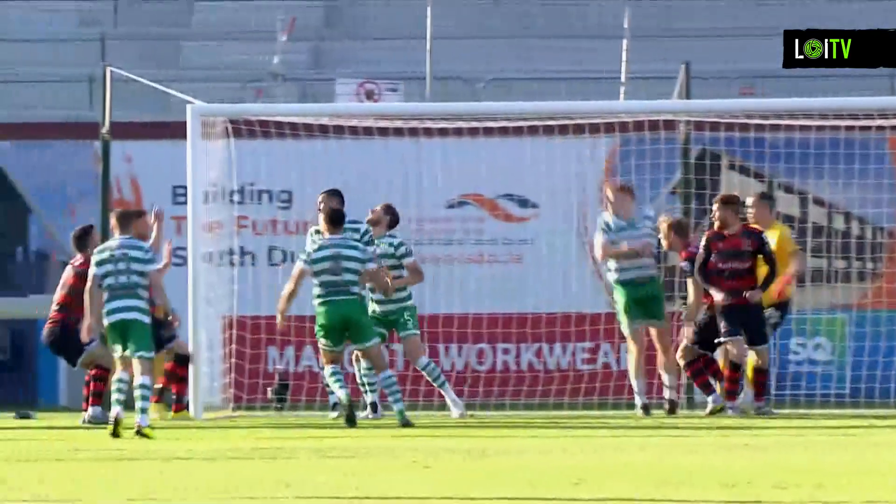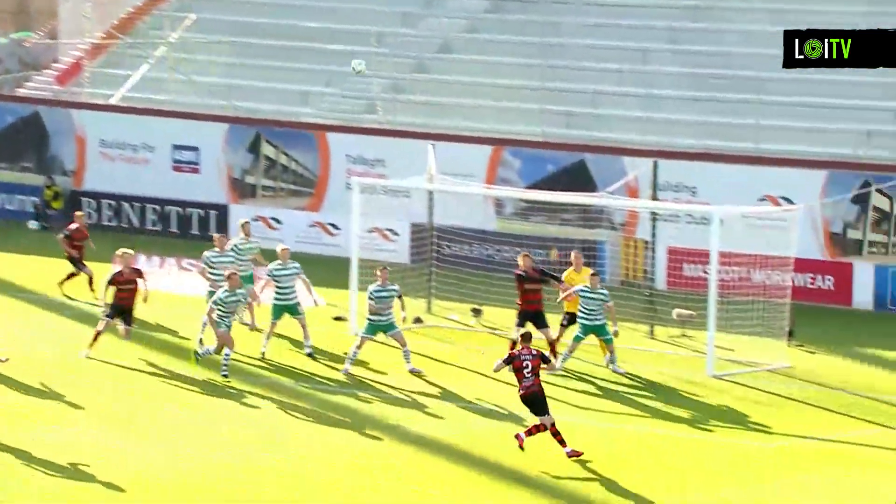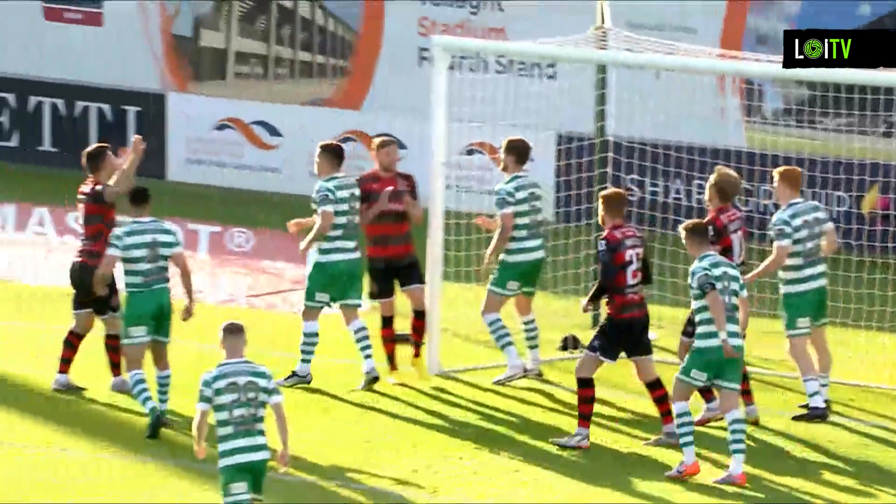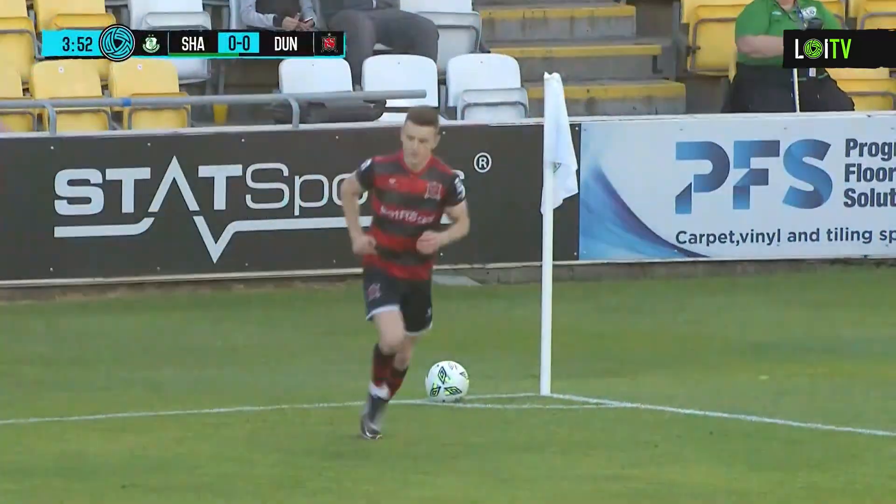There was a free header for Archie Davis, right into the ground. You can see now, trying to work from the four or five Dundalk players, making that surge and run to the front post. Davis has come all the way around the back — he's put his hand up because he's lost it in the sun. Probably the reason why he hasn't got enough contact, and he needs to do much better there.